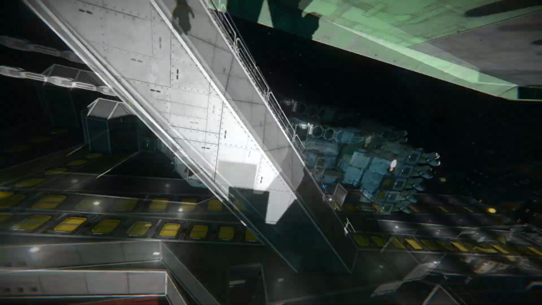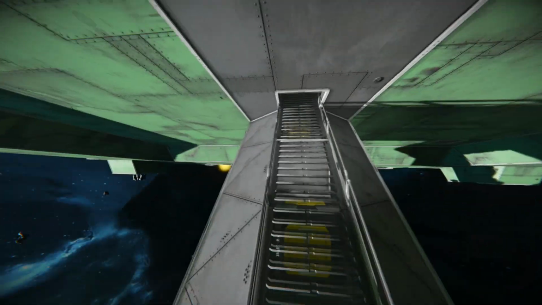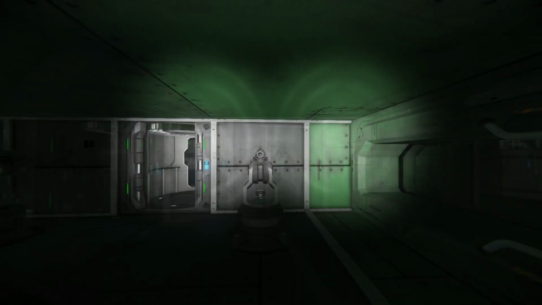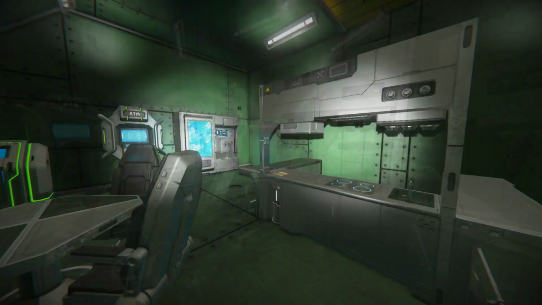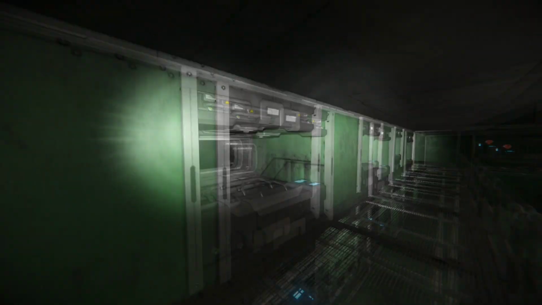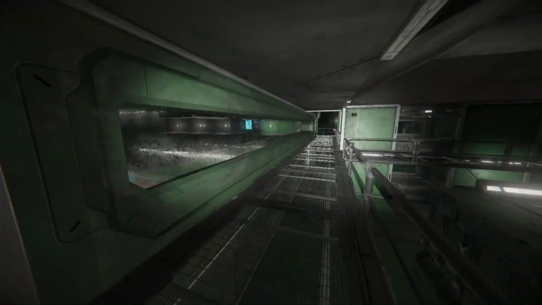Alright, well, so this is a staircase that heads up to more of the ship. So let's take a look. We looked down there. Let's head on in. So this is going to be the break room, I'm assuming. Yep, this is the break room. Very nice. And we got a bunch of bunk beds. This is the barracks.